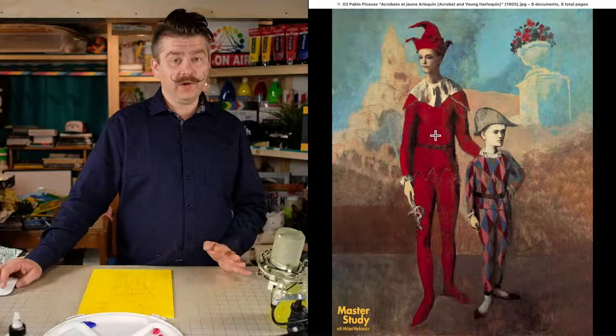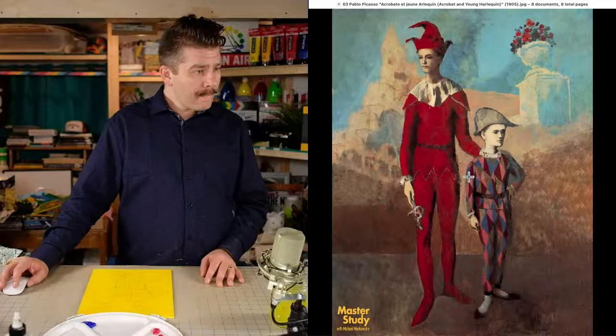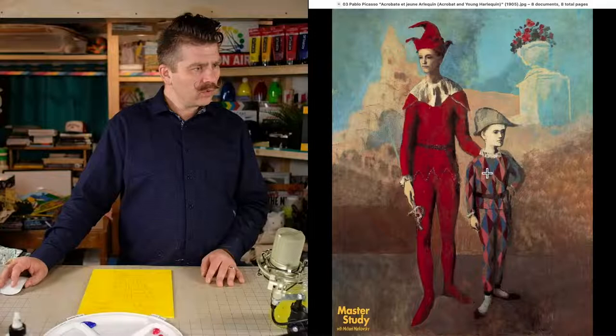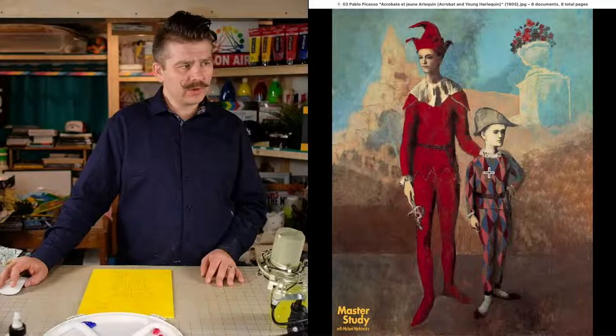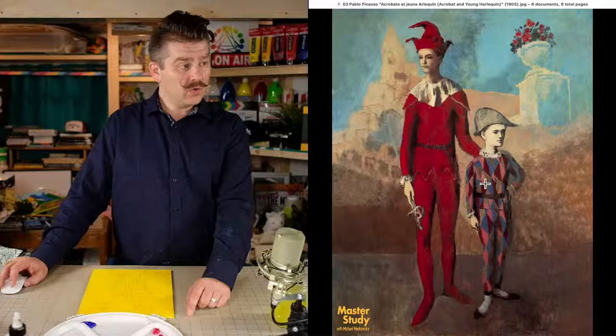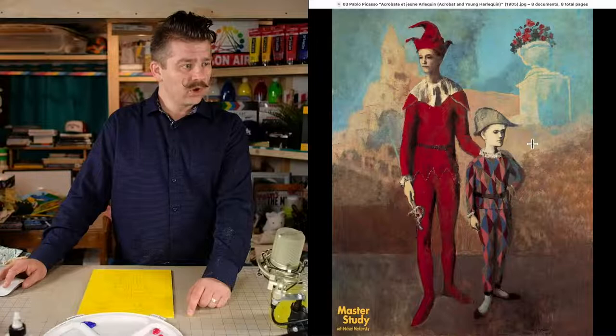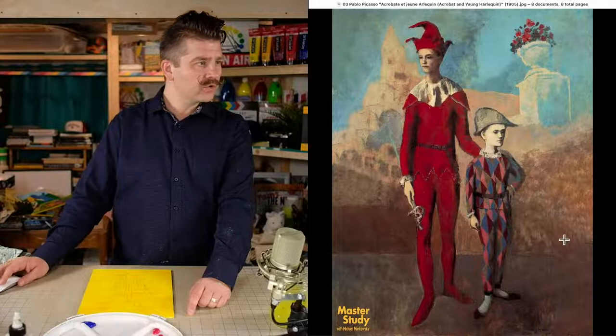Now, this red here is a little bit colder. I imagine it's probably going to be a mix between our two reds. This pink is a bit more of a cool pink. This blue is also, I think, kind of in between our warm and cool blues. But these browns, these are some warmer browns for sure.